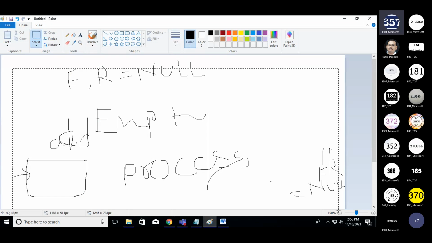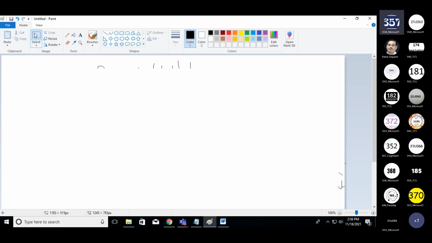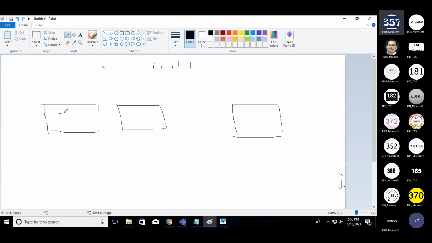So for example, if we already have two nodes, and we have to add one more node into this job queue, it will be like this. Let's say the job ID is 5, time required is 5, and it is pointing to the next job. Let's say the job ID is 10 and the time required is 7.